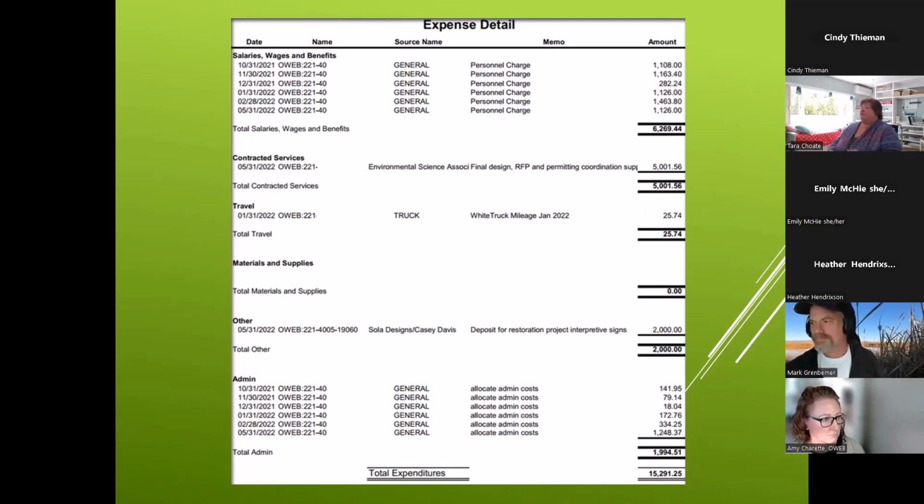Similarly, when we go up to salary, wages, and benefits, we have grantees who basically wait until the grant is all over and done with. And then they say, yeah, we had some employees who worked some hours during some period, and we want you to pay us this amount of money. That is not going to work for us, okay?